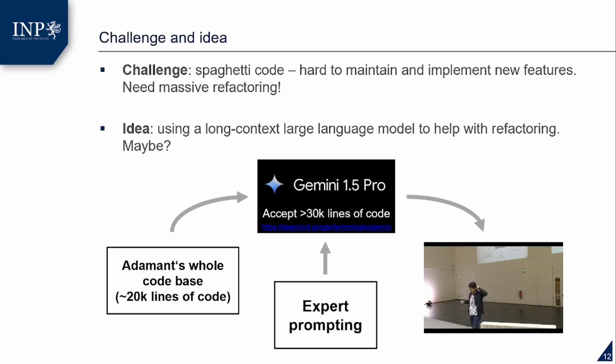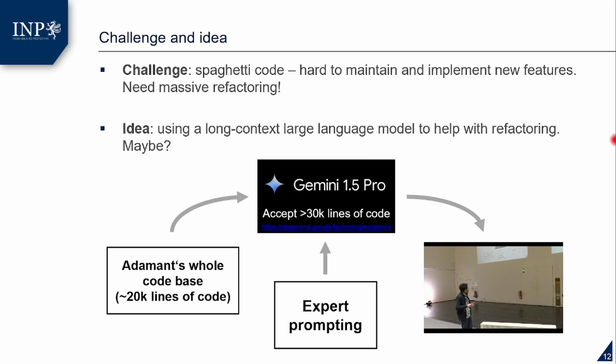So to implement these future features, there is a challenge because Adamant is really like a last-minute idea within the project that we've done, we did only a couple of months. And this is also my first software project. So at the moment, the code is really not maintainable. It's spaghetti code, and it's hard to add these future features, right?